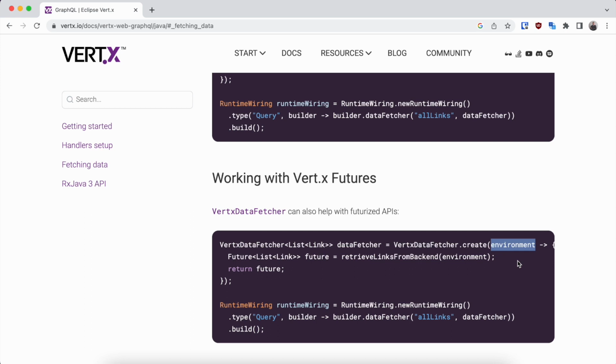So we could fetch arguments, for example, and use them inside our service layer. And as you could see, this Vert.x data fetcher component will wrap the type that would be later returned to the user. So in our case it will be employee, and we also use these Vert.x data fetchers with runtime wirings in order to build a bridge between schemas. So in our case, you could see here we have a query, and between your service layer. So let's see how we could implement it in practice.